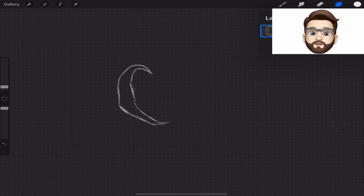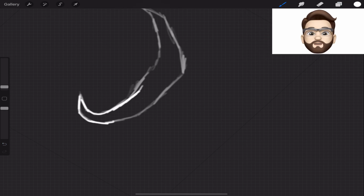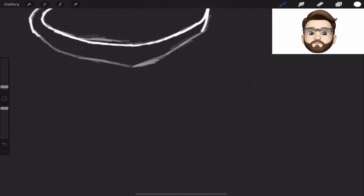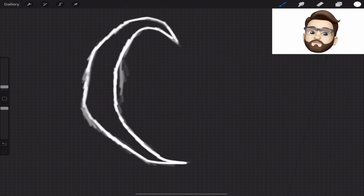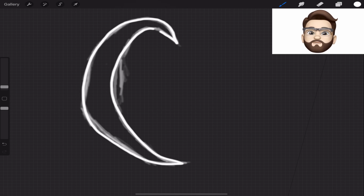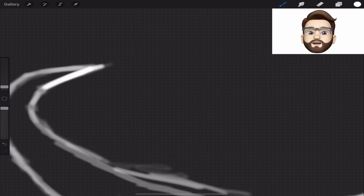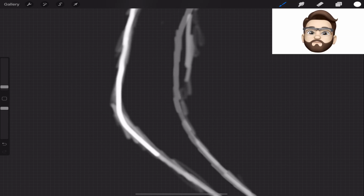So this was supposed to be a moon. As you can tell, it doesn't really look moon-like. It's just like a crescent, I was kind of going for a crookedy kind of moon. That's the way it started. Now, this is a drawing. I have no idea what to call it whatsoever.